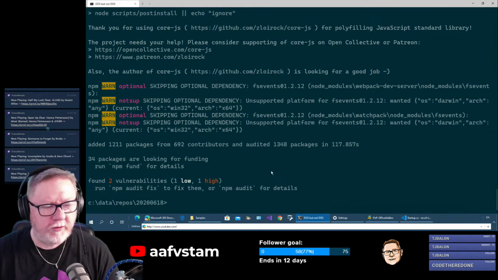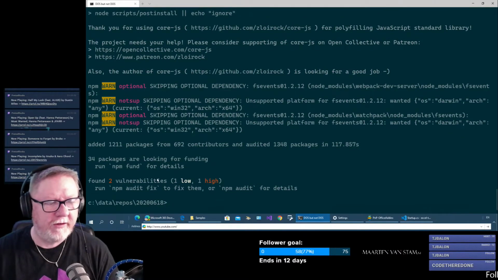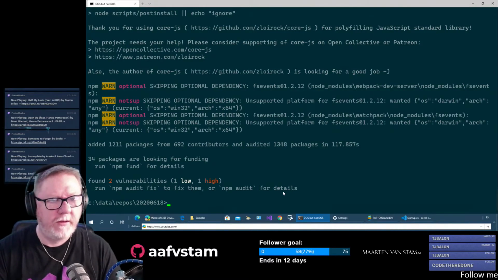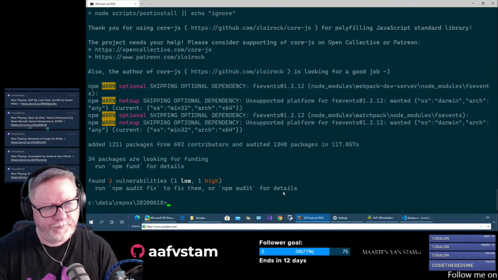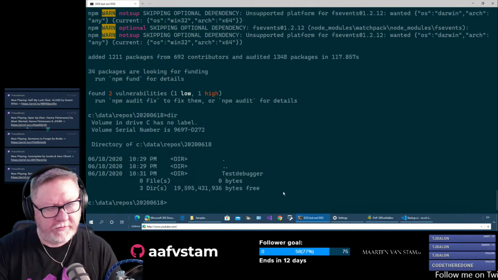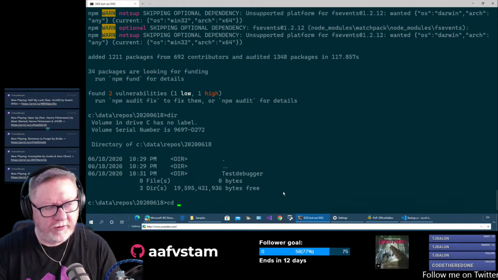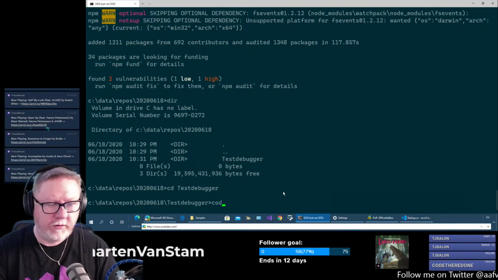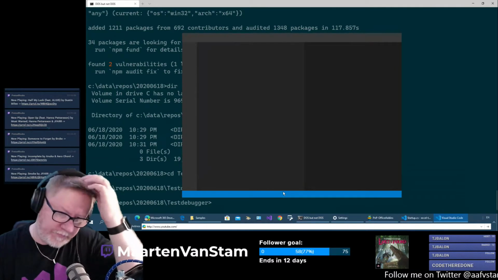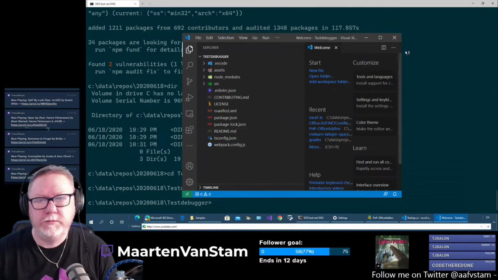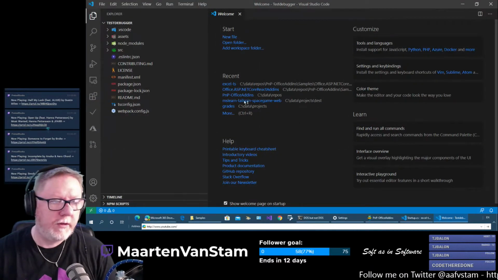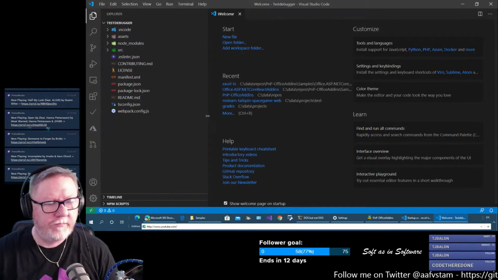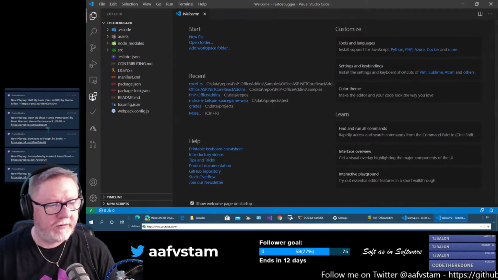Found 2 vulnerabilities, so they need to update their thingy there. Let's see, go to test debugger, code, and we should have the debugger active, I think.